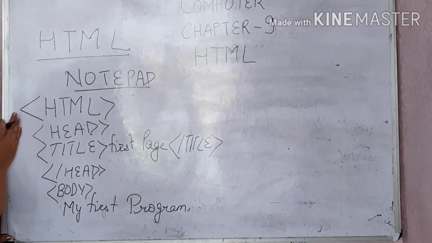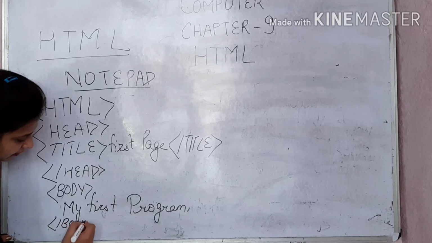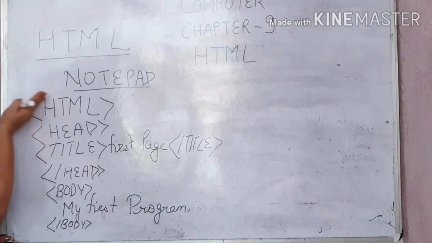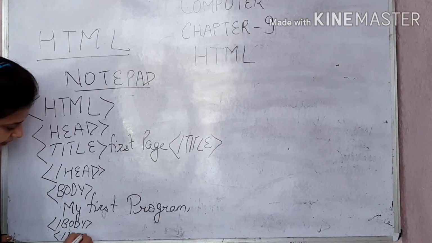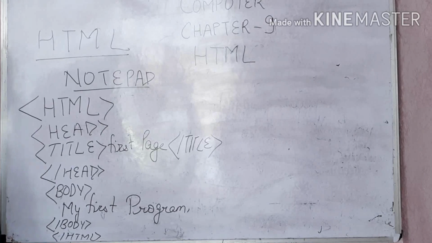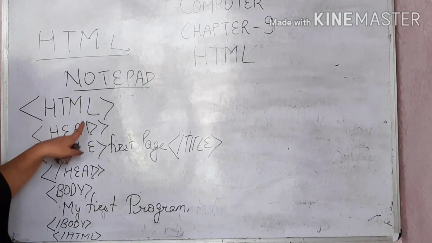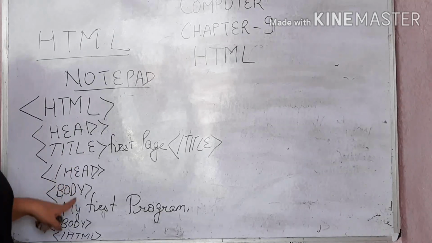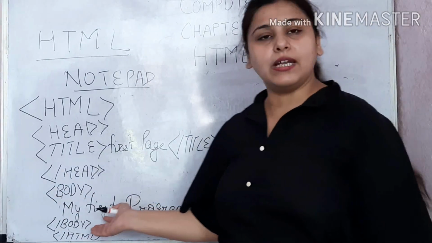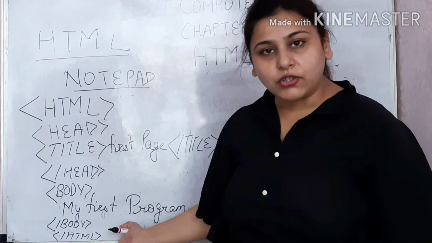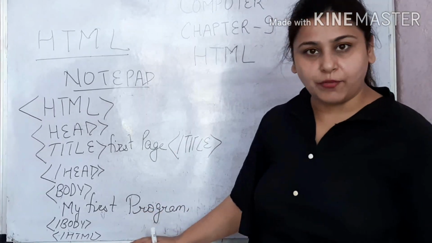Now I have to close this HTML. So first I need to close my body tag, okay, from inward to outward. First the body tag, and then I will close this HTML tag. Clear? So this is the basic structure for writing any program. You will first write HTML, head, title, and then in a body tag, whichever tag you want to use, you will use that within the body tag. This is the basic structure of HTML. Fine. Now this is how you have written a program of HTML.